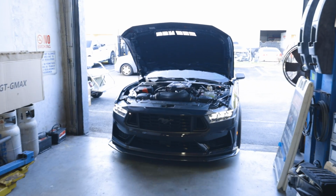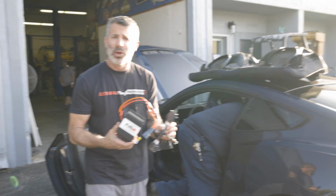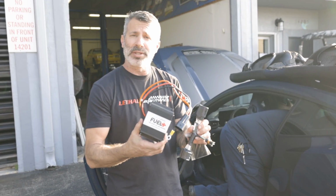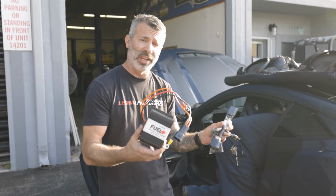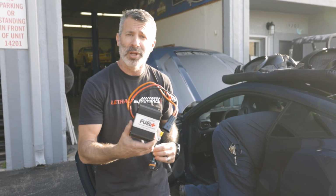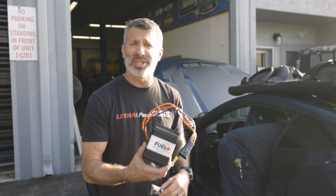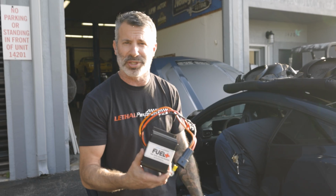The last piece of the puzzle, you can see Willie's got the back seat out of the car. We're going to be installing the Lethal Performance fuel pump voltage booster. This is a plug-and-play setup, just requires a little bit of trimming on the factory connector on the FPDM. Use this harness, plug it in, get you more voltage to your factory pump to support more power, and it is included in all of the Lethal Edition Stage 2 kits for the 24-and-up Mustang, GT, and Dark Horse.